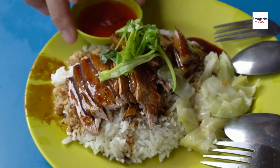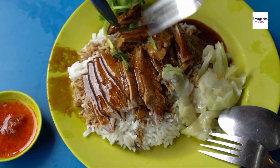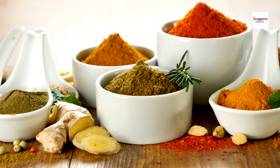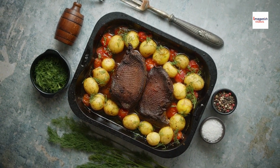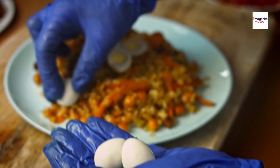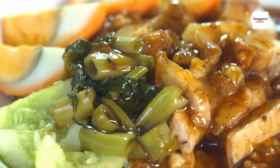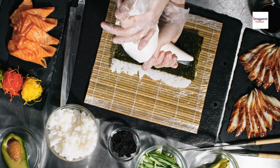The main ingredients in Arroz de Pato include duck, rice, onions, garlic, and chorizo, a type of Portuguese sausage. The dish often incorporates a variety of spices and herbs, such as bay leaves and parsley, to enhance its flavor. One unique aspect of preparing Arroz de Pato is the use of duck stock. The rice is cooked in the same broth used to simmer the duck, infusing it with rich, savory flavors. This technique ensures that every bite is packed with taste.